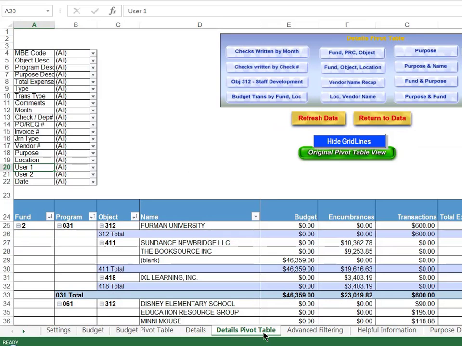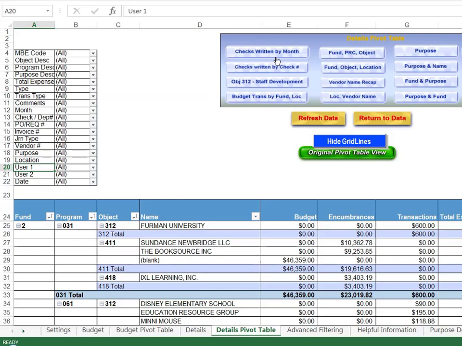When you access the Details pivot table, this is just like the Budget pivot table, which is located to the right of the Budget tab. There's just different information on the Details pivot table. So what comes in here at the bottom is a pre-formatted report that you can work from, or the different reports that you can run up here. There are 4 up here that I'd like to show you that I think might be most helpful.